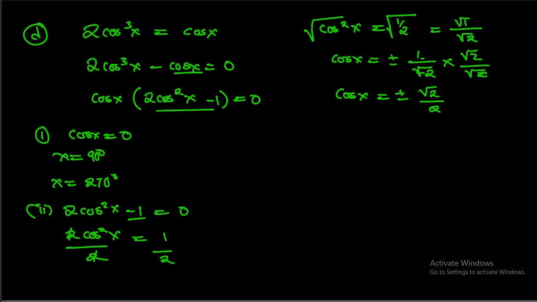So after having that information, since you have made cos x the subject of the formula, the next thing is to find the reference angle. So here, the cos which gives us root of 2 over 2 is 45. So the reference angle is 45. So the next thing now is to find the quadrant. Since we have positive and negative, that means the value of x lies in all the quadrants. When you have positive or minus, just know that it's all the quadrants.